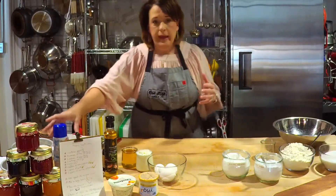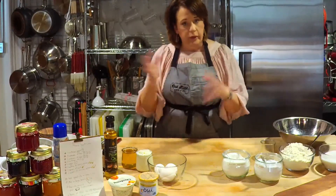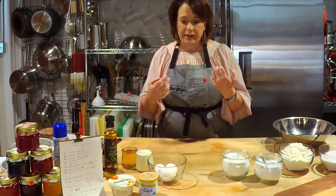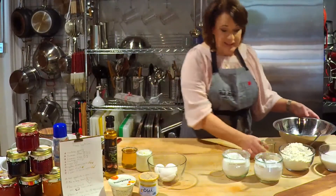So typically with cakes, you have a point where fat and sugar needs to come together. Typically your liquid ingredients come together first and then you dump in your dry. We read these instructions over and over, and they were just dumping it all in the bowl at once. So let's get started.